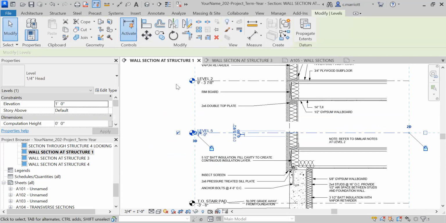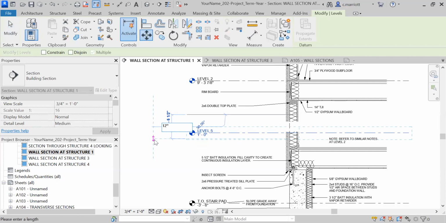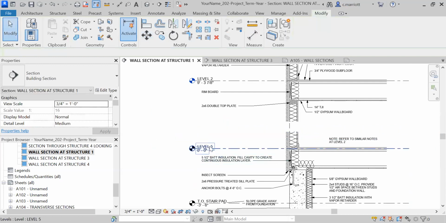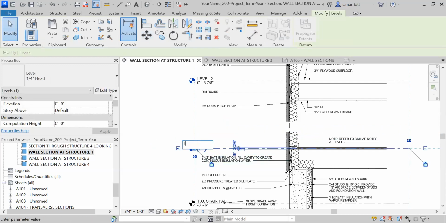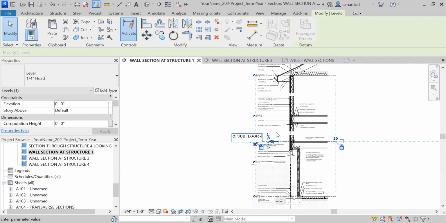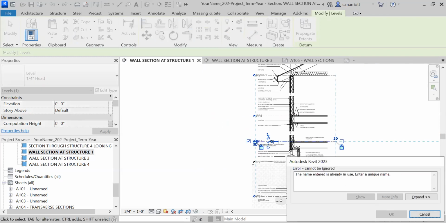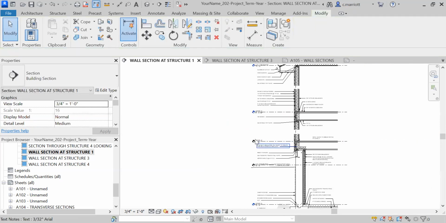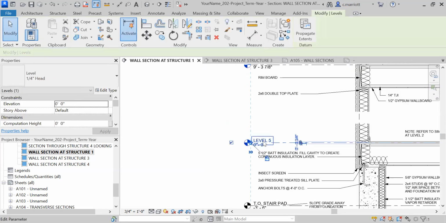I'm going to move this one back to where the other one was. And I'm going to call this, as I had originally, top of subfloor. Okay, and this is going to be level 1. Okay, it's already got a name. There's already a name out there to that, so I need to vary it a little bit.